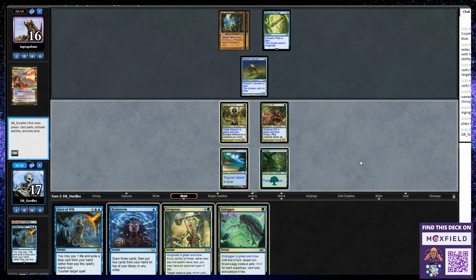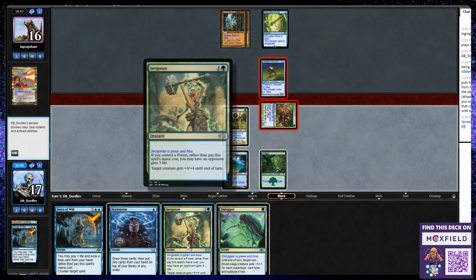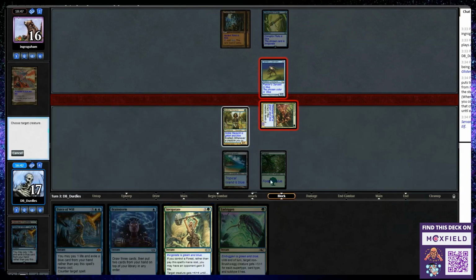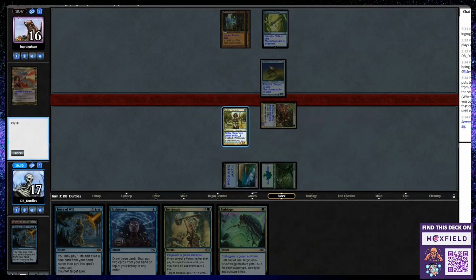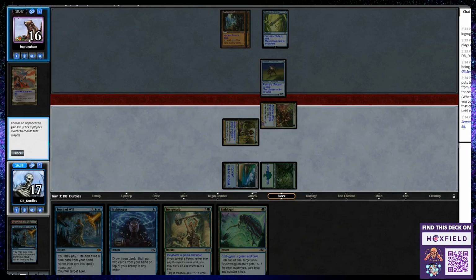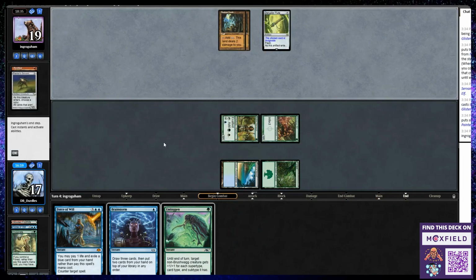All right. That's interesting. So let's do... I'm going to cast Invigorate, and I'm going to pay 1, 2, 3. And let you do that. So that we kill that. I think I just want to kill that. Right? Okay. We're going to get to take our turn.